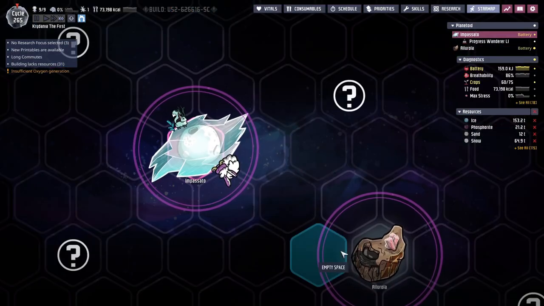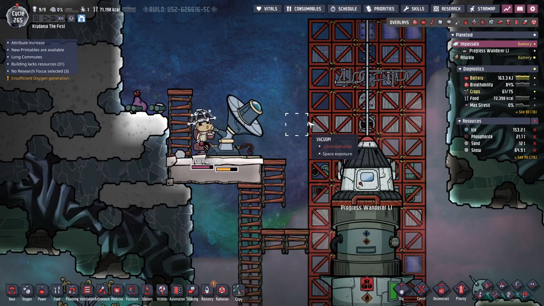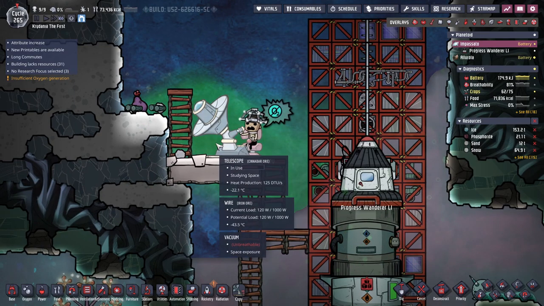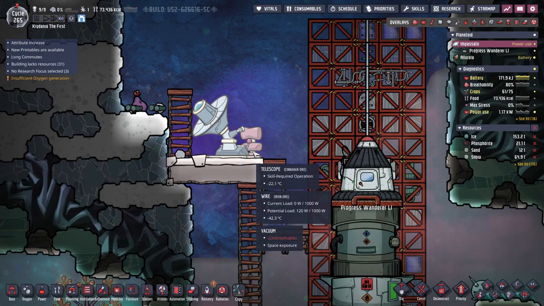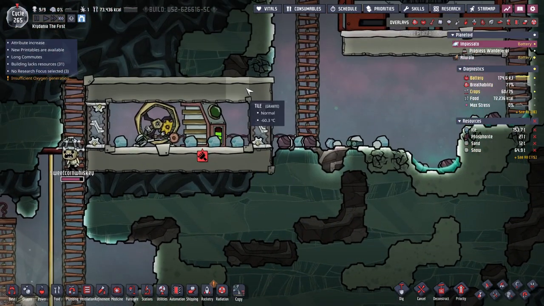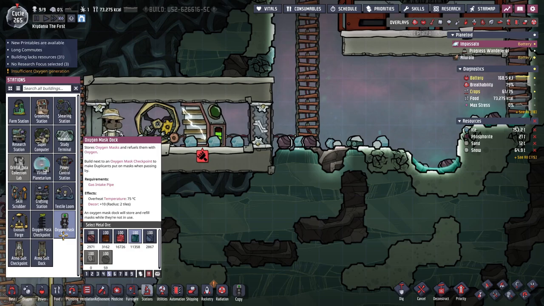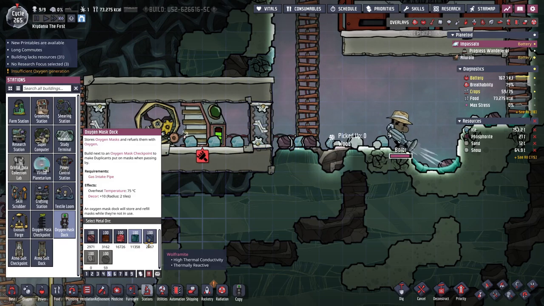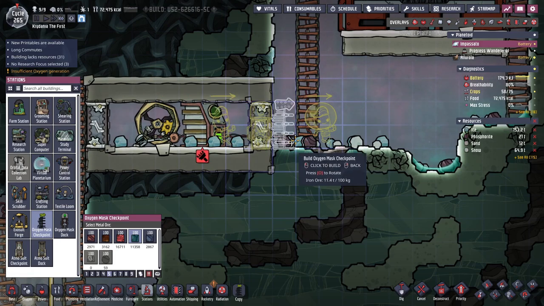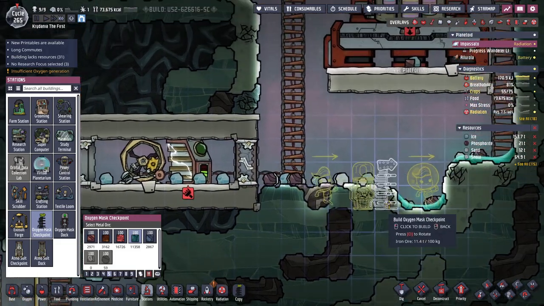Okay, did we identify anything yet? No? I really need oxygen masks. It's so funny that he's literally just sitting in space, looking through the telescope. They have an oxygen mask station. I could make an oxygen mask checkpoint, though I haven't really left enough space for one.